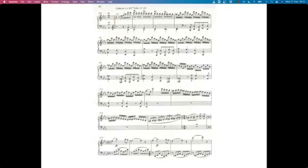Now, many people, when cadenzas to Mozart concertos were prepared in the 19th century and in the 20th century, those who prepared them didn't find any particular need to adhere to Mozart's style. Brahms's cadenzas to the Mozart D minor concerto or Beethoven's to the same concerto, among others, Clara Schumann's, all of these modulate to far-flung keys. They are written for the piano of the time, which means that Mozart's 5-octave range from here to here is exceeded.